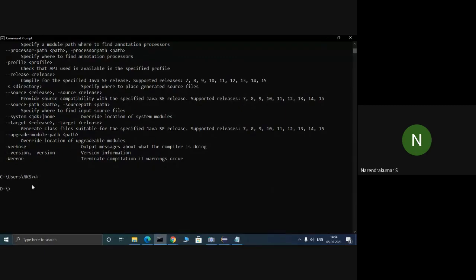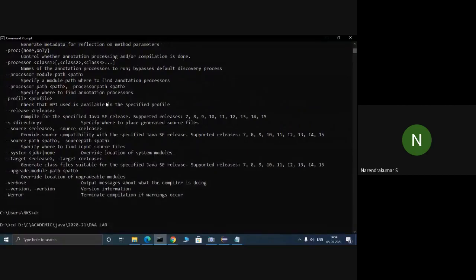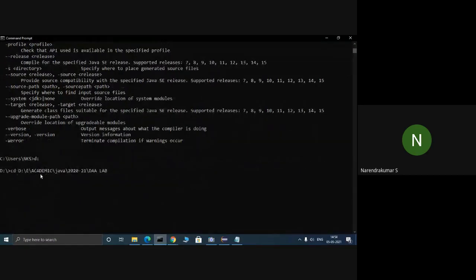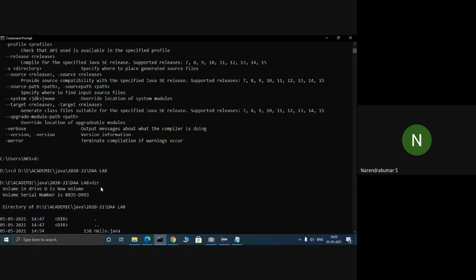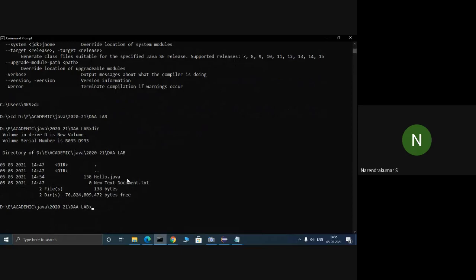And here I'll give cd and this path. Now I am in this path and the cursor blinks. We can list the content with the dir command and see what is in it. We have the file called hello.java.